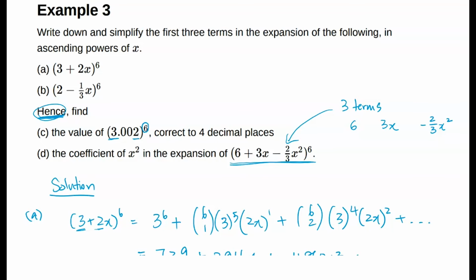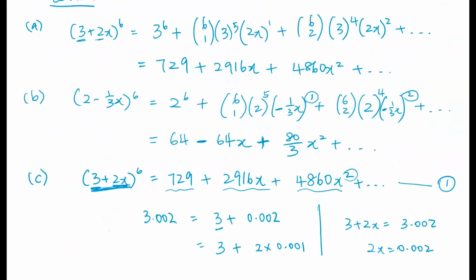What you notice is that part A is to the power of 6, and part B is also to the power of 6. And what we want here is also to the power of 6. If you look at part A and part B, this is linear, and this is linear, whereas this one here is quadratic. I hope you can guess that if you multiply part A and part B, you're going to get part D. Now let's see what I mean.